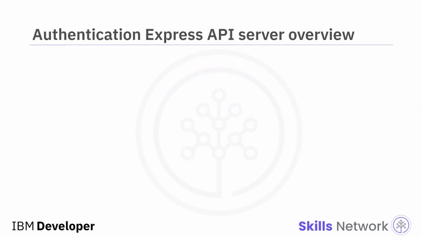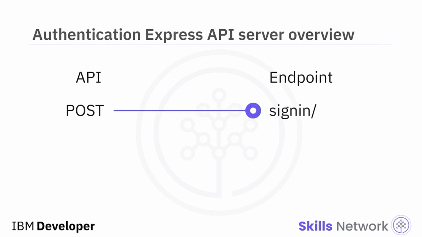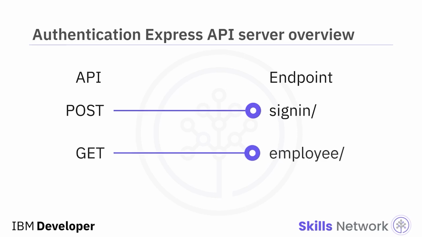Now let's set up an Express.js API server that provides access to employee information based on their usage rights. The application will have two APIs, each with its own endpoints. We will first use a POST API for logging in that returns a web token to sign in by sending the username and password in the request body. The call to this API endpoint should be made from the web server that hosts the application's front end. And a second GET API will be the resource endpoint to get employee information that only authenticated users can access.